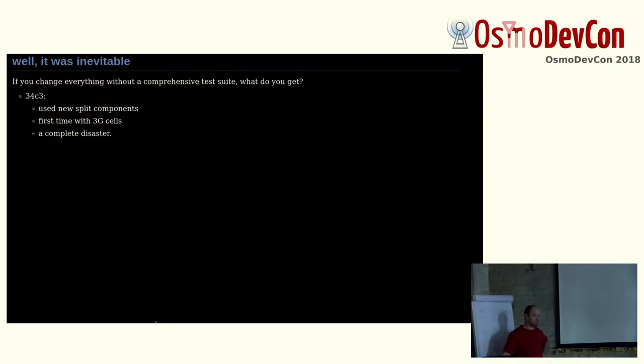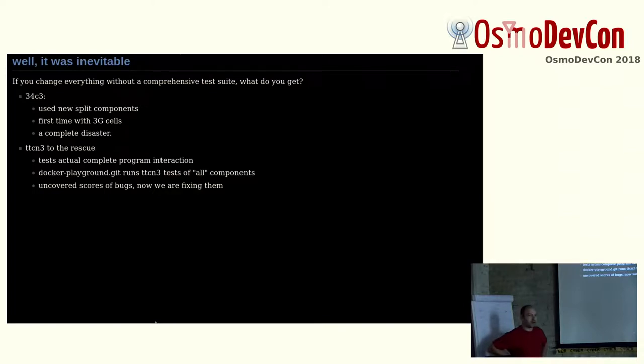And even going into setting up the network, I thought about a few things. There was something about paging. Have I fixed that? Oh no, I haven't fixed it. Better fix it before the Congress. And you know, stuff got concrete, and it was obviously broken. And why? Because we didn't have proper testing.